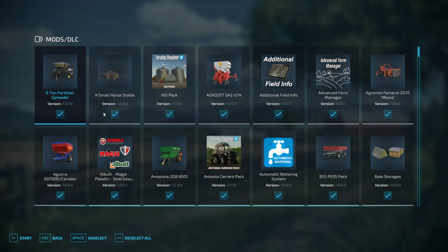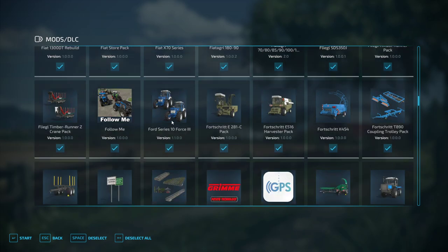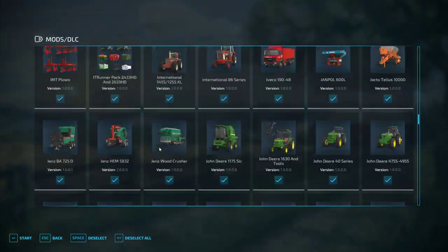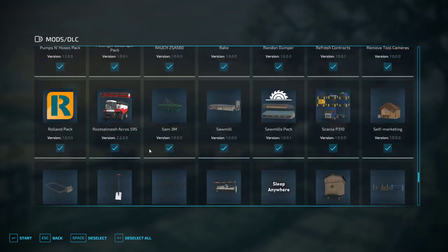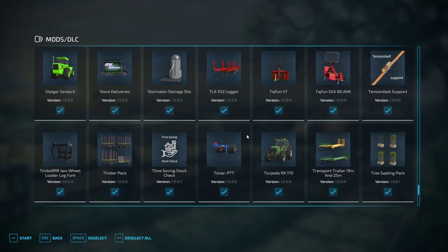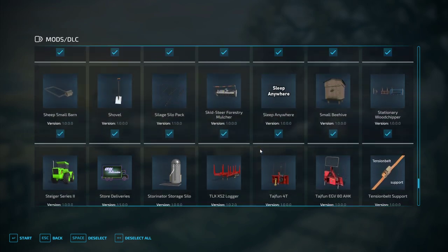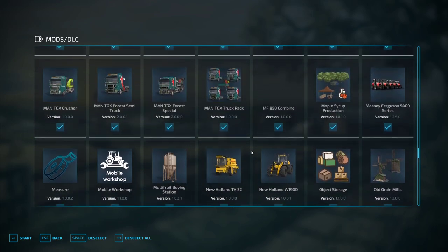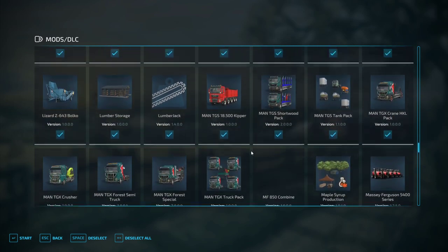Homemade rules. Yes, let's do them straight away. Mods, completely allowed. Time control, completely allowed. Power tools, we do have the power mod installed somewhere. Let's see. Well, doesn't matter, it's here somewhere.